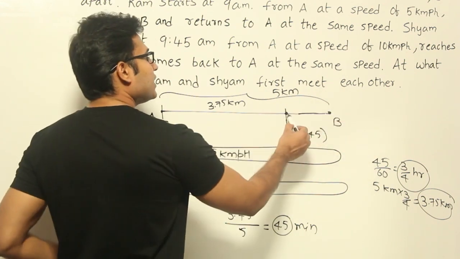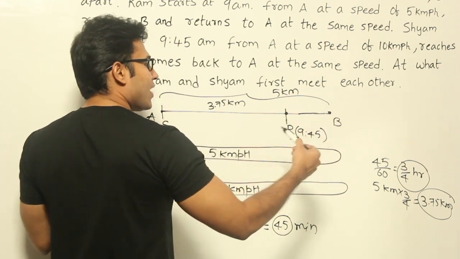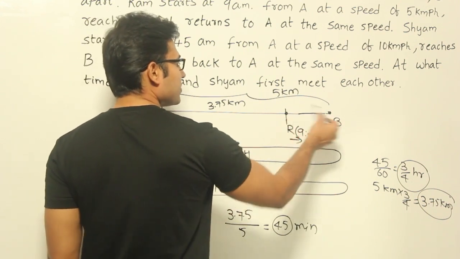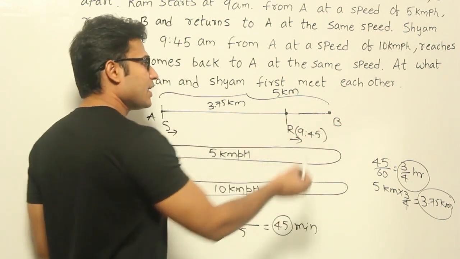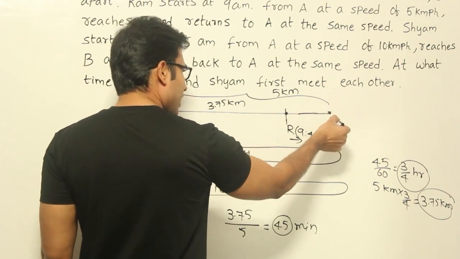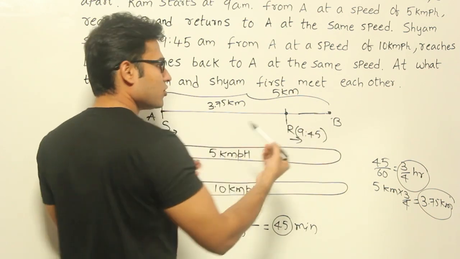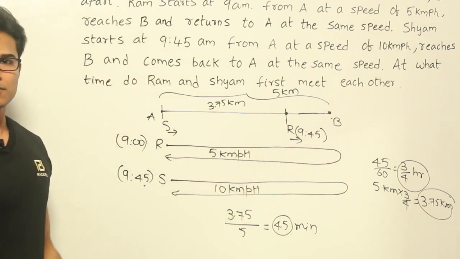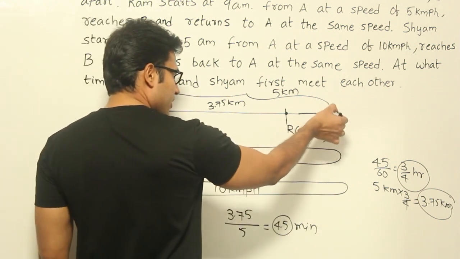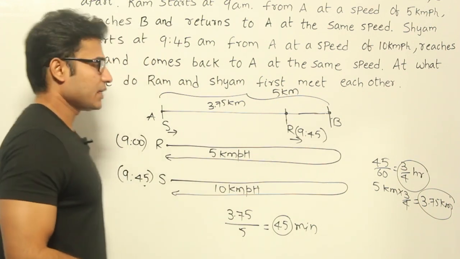Therefore definitely Ram and Shyam will not be meeting each other while traveling in the same direction in this space. So what would have happened is, definitely Ram will reach this point and reverse the direction, and while Ram is coming in this direction and Shyam is going in this direction, they are going to meet up, right? That is for sure. Now we have to find out at what time Ram will be reaching B and changing the direction, right?